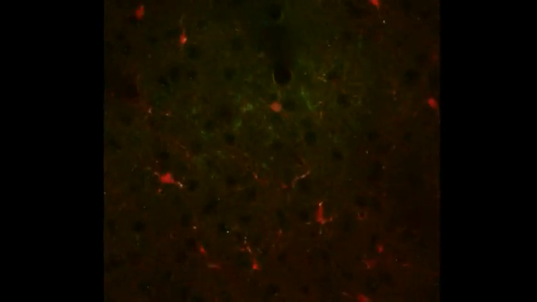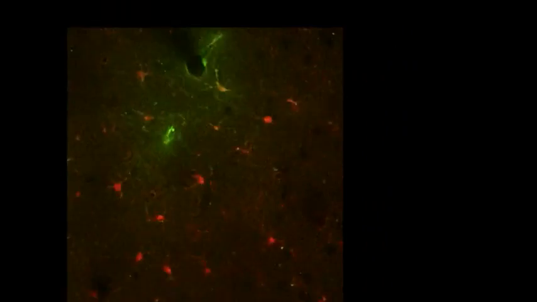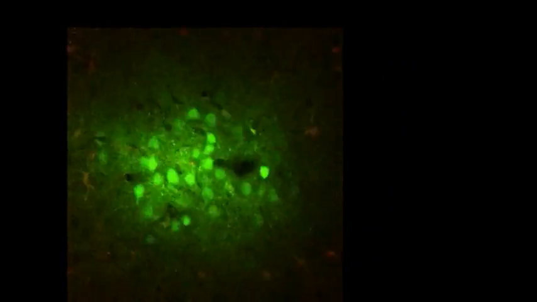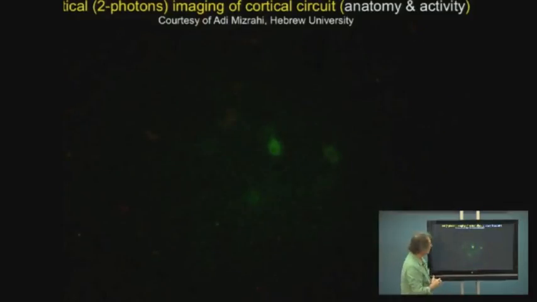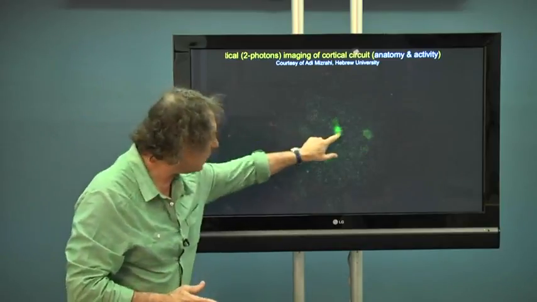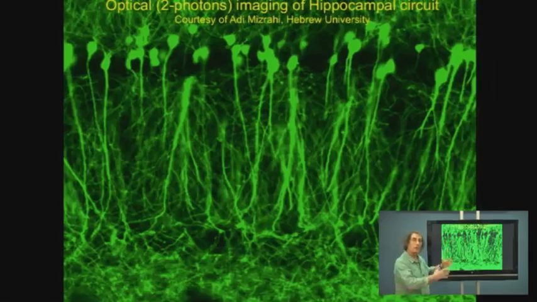Today, we can really look at the living brain, and this is a new technology, the two-photon imaging technology that enables us to zoom in, to look into the network in a living system, in a living brain. And you see cells, and you zoom into the depth of the brain, you see more cells, and suddenly you see activity of a group of the cells. So we have now techniques to record the activity using a visual technique, using light, in order to see suddenly this green group of cells flashing. So that's what you see in the brain. You see cell after cell after cell. And there are these beautiful techniques today to look at the brain in a very modern way.